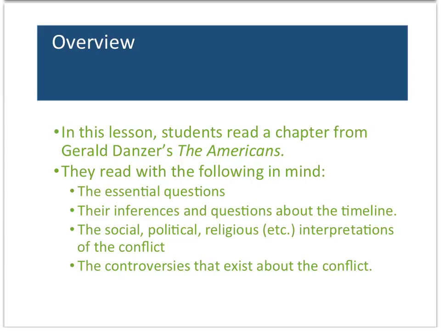They are going to be looking at the chapter in terms of the Vietnam conflict, social, political, religious, etc. interpretations about the conflict. And they're going to be taking a look at some of the controversies that exist about the conflict. Some of those will be clear in the relationship between the text and the timeline, because there will be a couple of different interpretations.